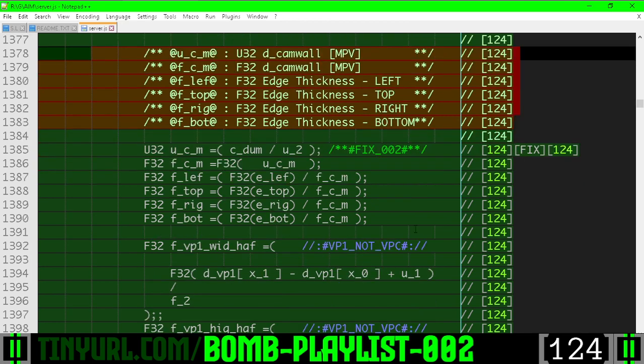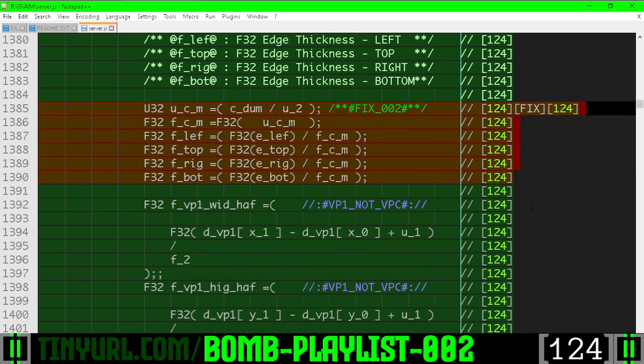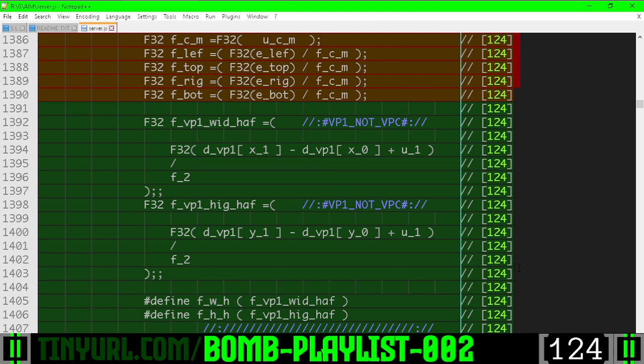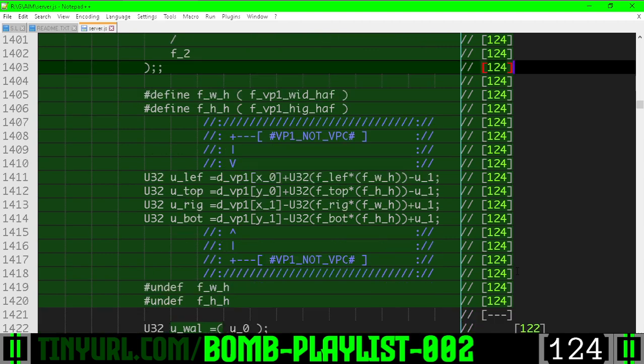We have the different percentages for how big the border should be on the respective left, top, right, and bottom edges. We need to figure out how big in pixels those different edges can be. We're going to make those edges no bigger than half of the screen on the X and Y axis. Then we are going to make the calculations here.